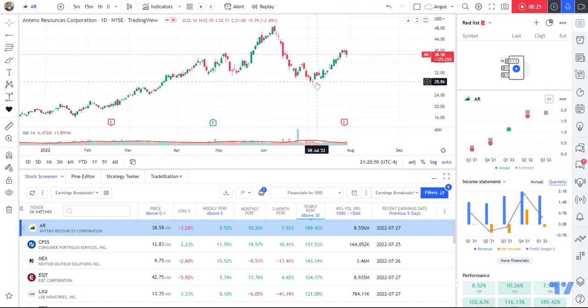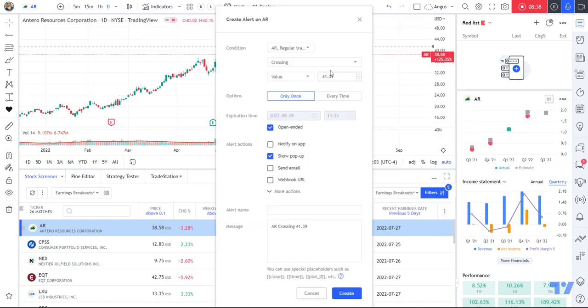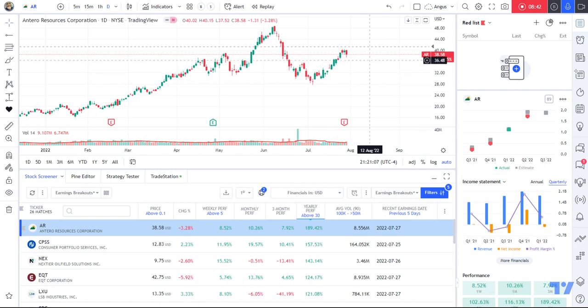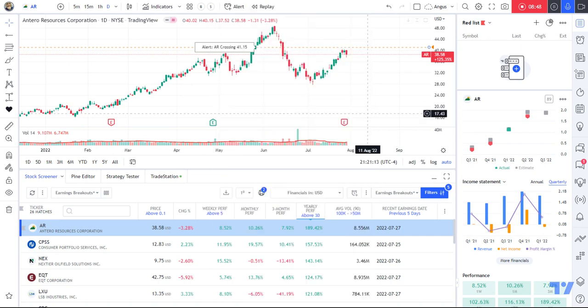It's gone up. It's had a pullback. It started to rally. It's had earnings, and that's upset the story a little bit. But you could certainly keep an eye on it, and you could put an alert up here. So go add alert, and say if it goes up a little bit, then send me a message, which means I don't have to sit here and watch it. But if it looks like it's going to recover a bit and start to head back up, then I'll get an alert that might tell me to come back and have another look at it.